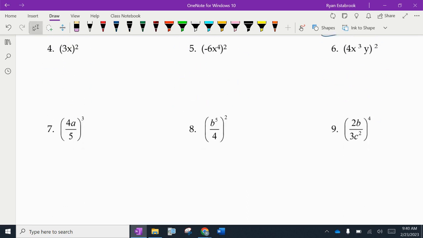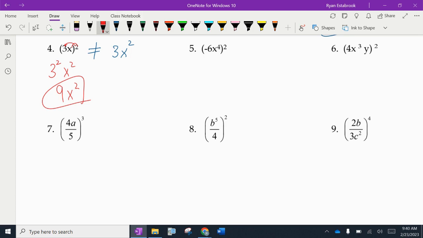Number 4. This says parentheses 3x squared. That is not the same thing as 3x squared like this. These things are different. In the problem that we're looking at, the 3 is being squared and the x is being squared. 3 squared is a number, so I'm actually going to evaluate that. I can use my calculator or recognize that it means 3 times 3, which is 9. This problem comes out to 9x squared, as opposed to just saying that we're dealing with a problem like this. Again, different problems, because the whole 3x is in parentheses being squared. This is what we get.